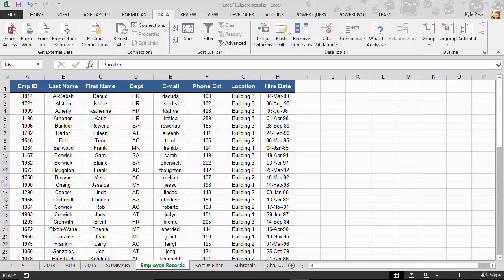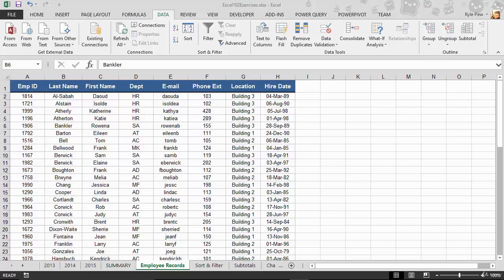So we just talked about a single level sort, or what I refer to as a quick sort. Click into the column, go to your data tab, choose your order, ascending, descending. Now that's great and it's super quick. The second technique that I want to talk about here in sorting the list deals with a multi-level sort. I want to sort this list by multiple columns. Okay? Now this one is very quick as well, but a few extra steps.